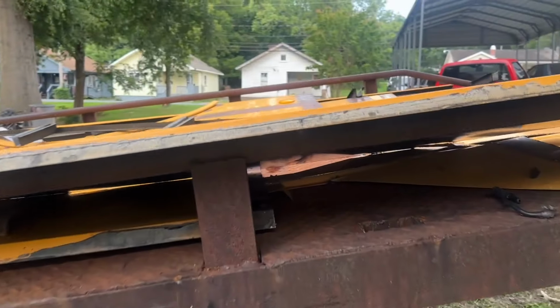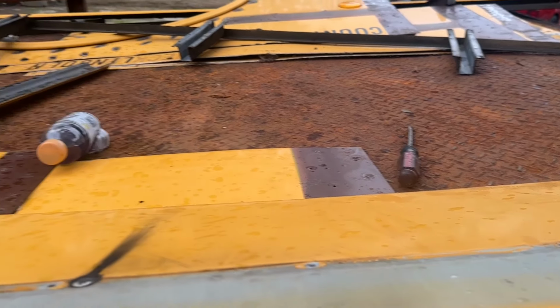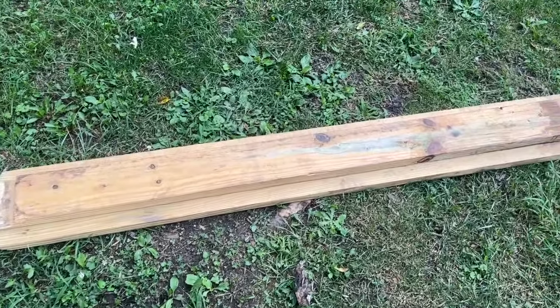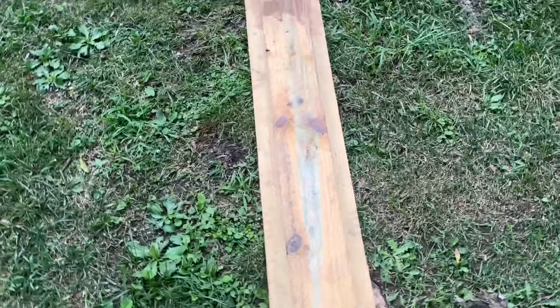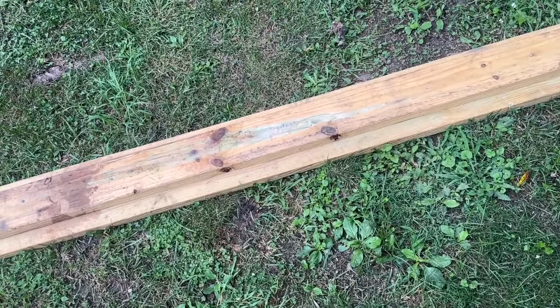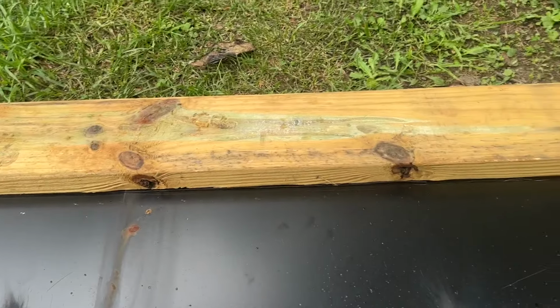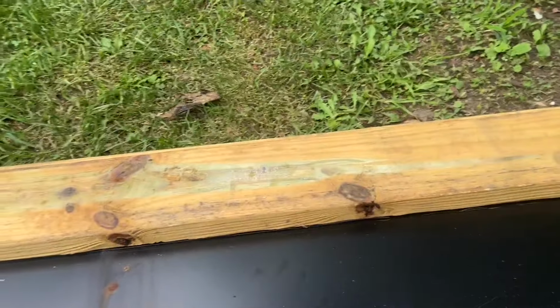So I pulled this side back off because I need to bend the lip up here on the top of it. Nigel's bender is only 4 foot, so I got some 5 foot pieces. I'll probably pull that nail out, but I'm gonna use this right here to slide my piece of metal underneath it to my line, and I can bend it. So I was able to hit my line exactly, take my hammer, beat back down on it one time.